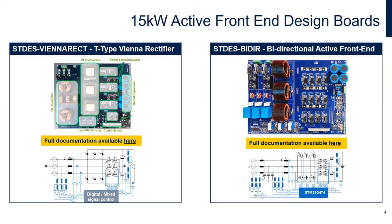The two design boards you see on this slide are based on the T-type 3-level topology, both rated for 15 kW. On the left-hand side, you see the unidirectional PFC board, implemented with 650-volt SiC MOSFETs and 1200-volt SiC diodes. In addition, there are also passive components, as marked on the picture, as well as all sensing and signal devices, several of them from ST.